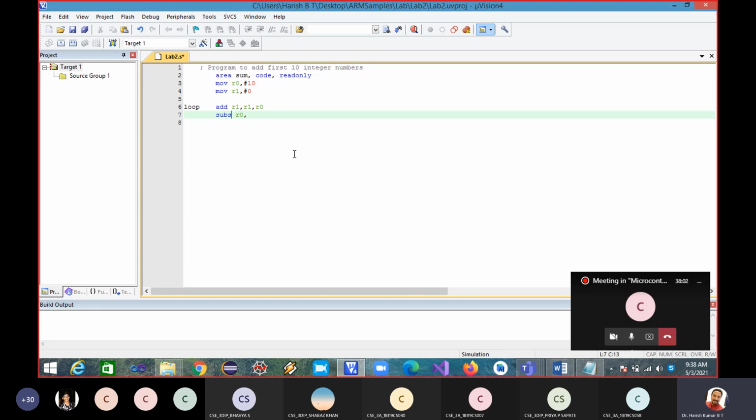If I don't write the suffix S, then the conditional flags are not affected, and you will not be able to use the branch instruction. This is what I'm subtracting.